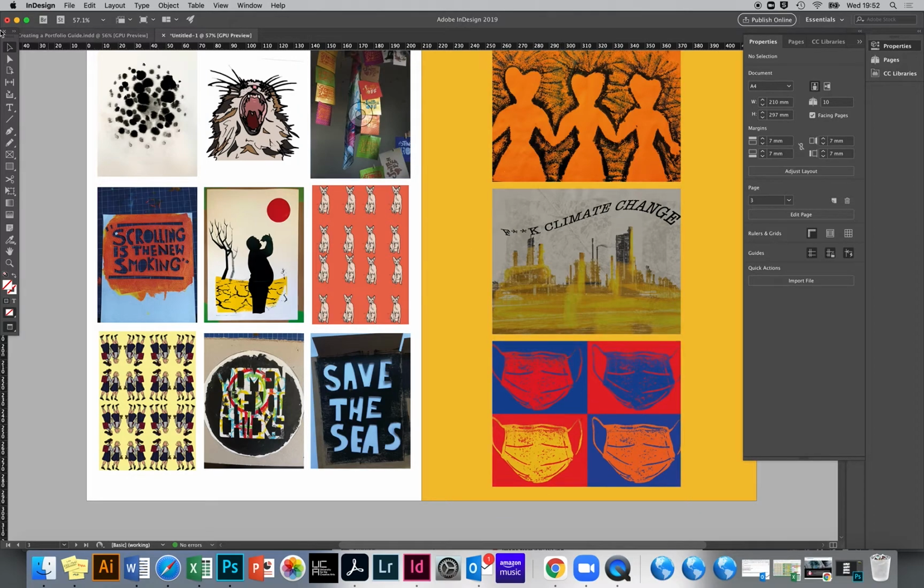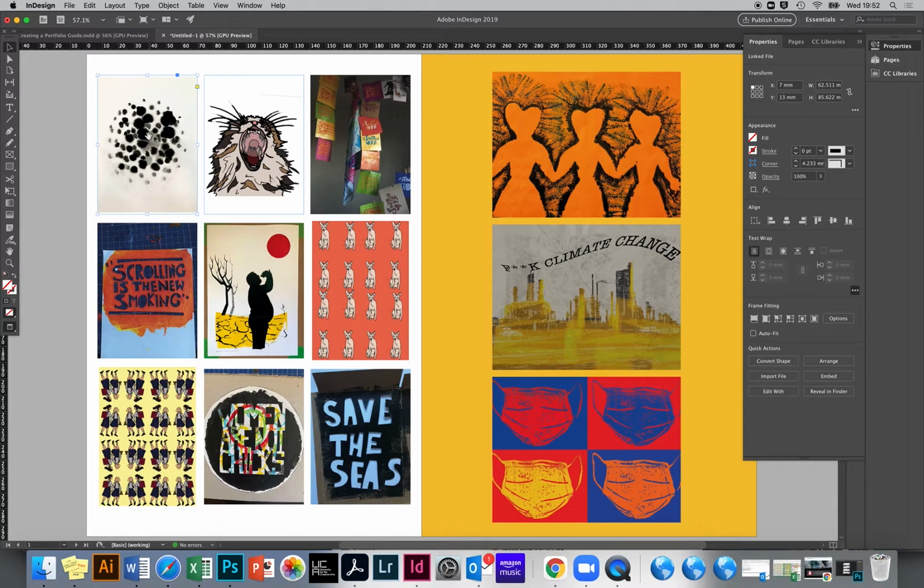Also, if I would like to add a border to the work, let's say some of these white images would be better with a border, I can always click on the frame here, and then under the properties I can add a border. I can add a border that's a color, so I can use my color palette here. Once again, it's remembered my color palette, so I'll use that sort of black color. It's kind of like a brownie black color, so I might just click on that. And if I click on that, it will add that border to the image.